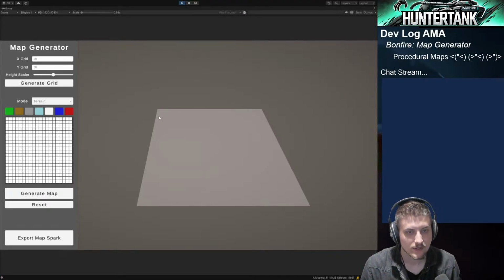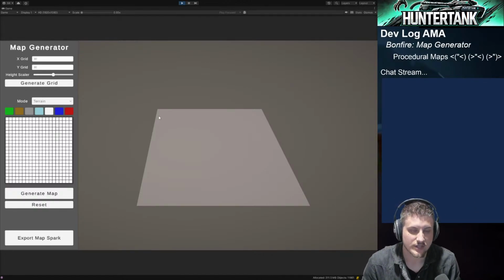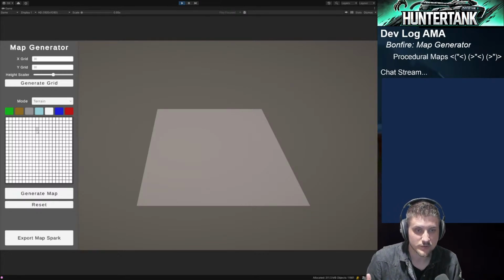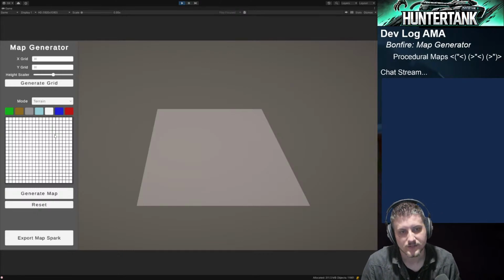Okay, so as I said before, we've got just a little bit of this GUI set up. It's very rough, purely functional. So what I'm going to do now is I'm going to try and make it possible to paint these cubes. Now, right now, they're just buttons. Probably not going to leave them as buttons, but it does the job of being able to generate a dynamic grid. So now what I'm going to do is I want to be able to click and drag to paint whatever color I select up here onto these tiles. All right, so that's what I'm going to work on next.